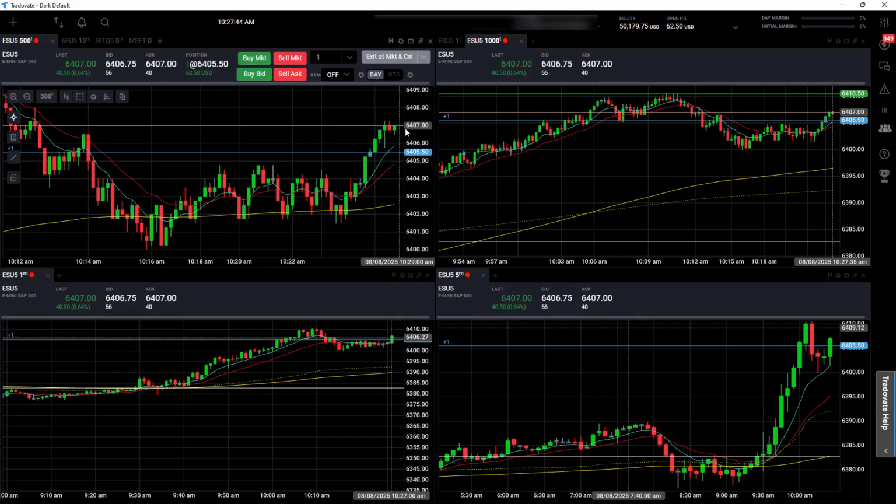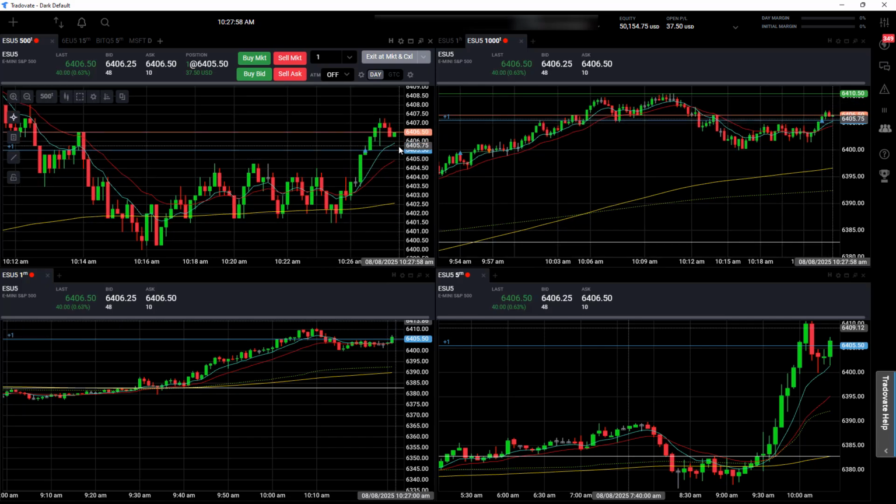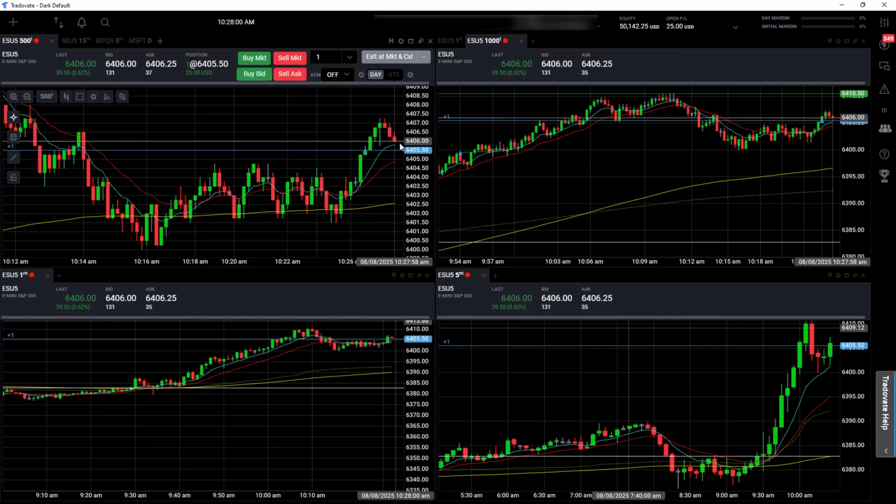So I'm watching this 1 minute candle form. So you'll see right at that 64.07 showing a little bit of weakness, but I want to see this 9 EMA catch up on the 500 tick and pull it up. But many times you'll see it'll go up, pull right back down. But you know, a lot of times it's got to pull back before it continues up. So you'll see that 64.05 area, that 9 EMA was right there. See, it's coming right back down. So the buy stop worked.